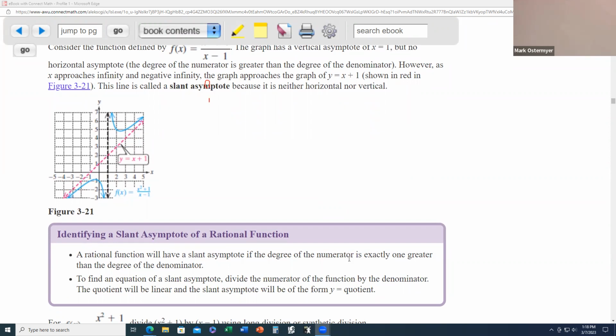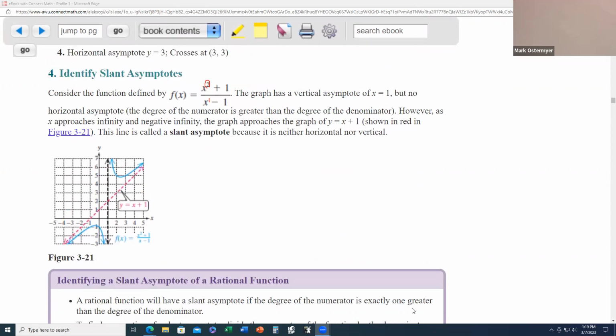Well, that's great. But how would we actually determine where the slant asymptote is, or more specifically, what its equation would be? Well, to determine that, ladies and gentlemen, we would have to literally divide the denominator of the rational function into the numerator. And so we may have to either resort to long polynomial division, or maybe we can undertake the task by using the synthetic division that we looked at in the past.